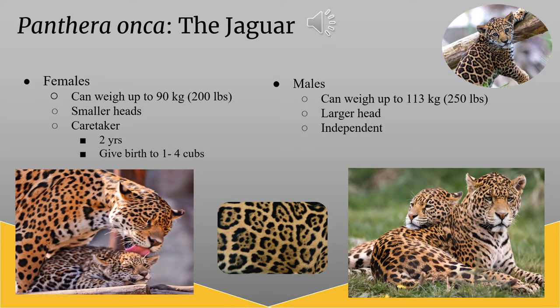The scientific name for jaguars is Panthera onca. These cats often get confused with leopards — to the untrained eye, both have what are called rosettes, the black circles on their fur that look like roses. However, a noticeable difference is that jaguars have smaller black spots within these circles, as you can see in the middle figure. Both males and females roar. When greeting or reassuring one another, they make a nasally snuffing noise to seem unintimidating. Females can weigh up to 200 pounds and are the caretakers — carrying their young for about 100 days and teaching them to hunt for about two years.